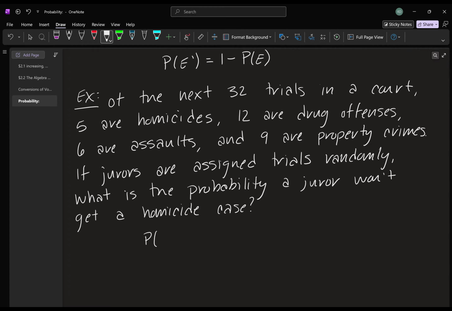So if we make the probability of getting a homicide, there are 5 homicide cases, so that's going to be 5 over 32 total cases. Then if we want to find the probability of not getting a homicide case, we take 1 minus the probability of getting a homicide case.